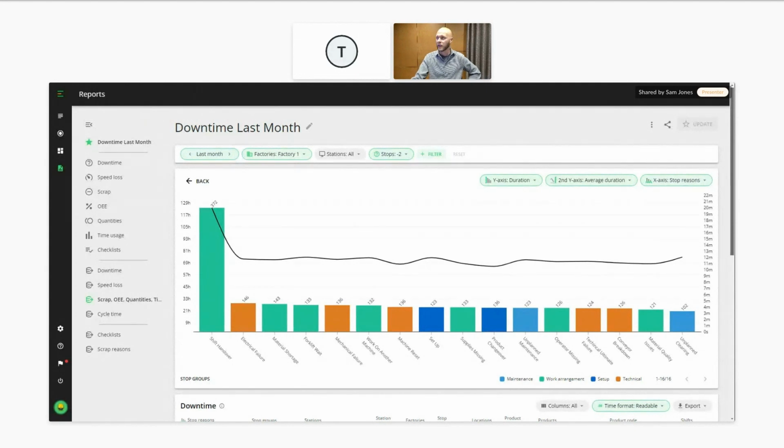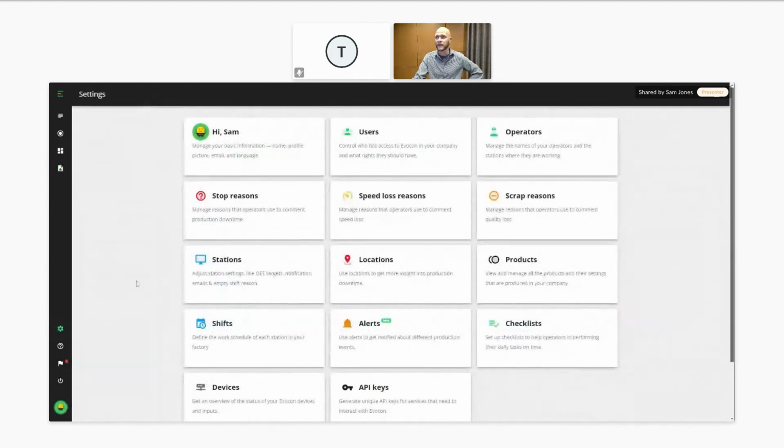Yeah, sure. So in regards to setting up Evocon, the real beauty of it is it's very quick and easy for you to get up and running. As I explained with the different hardware setups, the quickest way to get Evocon set up in your factory would be to retrofit new sensors. But when it comes to configuring the system, if I just go into the settings here, normally for one line up and running, you're looking at about 30 to 60 minutes of setup.